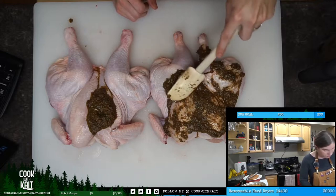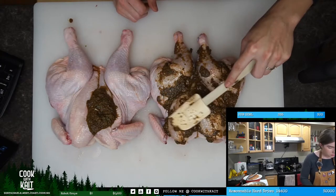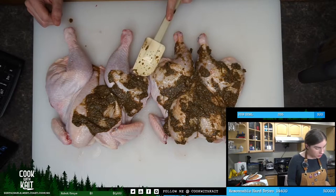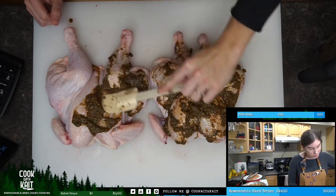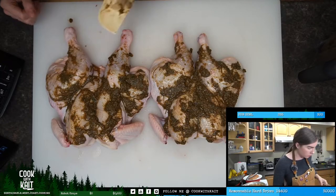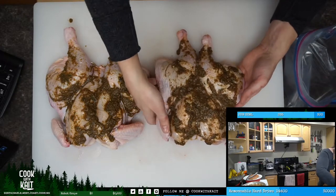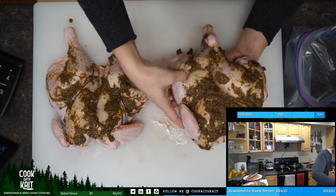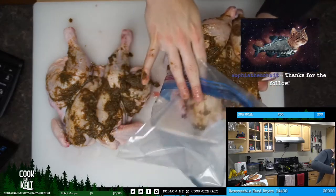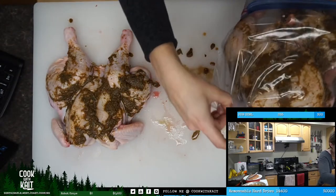Yep. I'm in. I think the rest of this will just rub inside of the Ziploc bag. And then we have more than enough marinade to cover the backside of the chicken as well. And it's not a loose marinade. Okay, so I'm gonna gently try and pick these up and just pop them into a freezer bag without making it too messy. I think I got this. Yep, we got this.